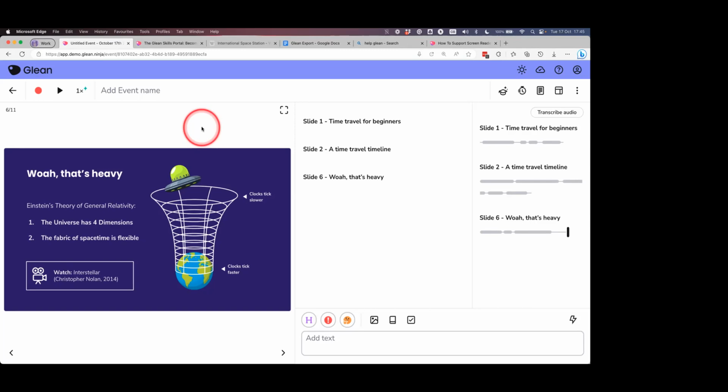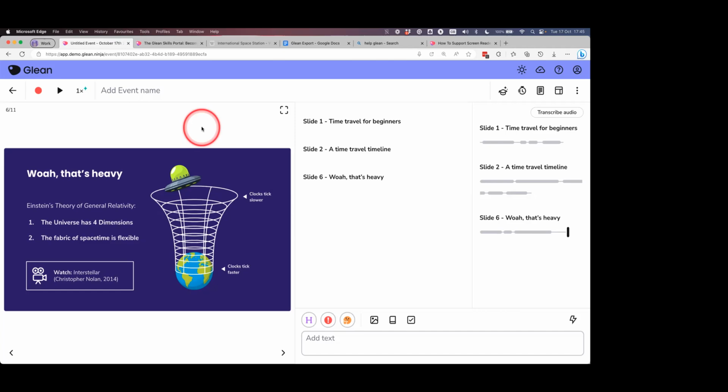I'm not quite sure what integration means from your context, though. Feel free to elaborate in the chat. Yeah, course management system. So again, how would you expect it to be integrated? Because it depends what content is on that course management system. If it's videos, for example, and you want to take notes for them, yes, you can use Glean to take notes from videos.